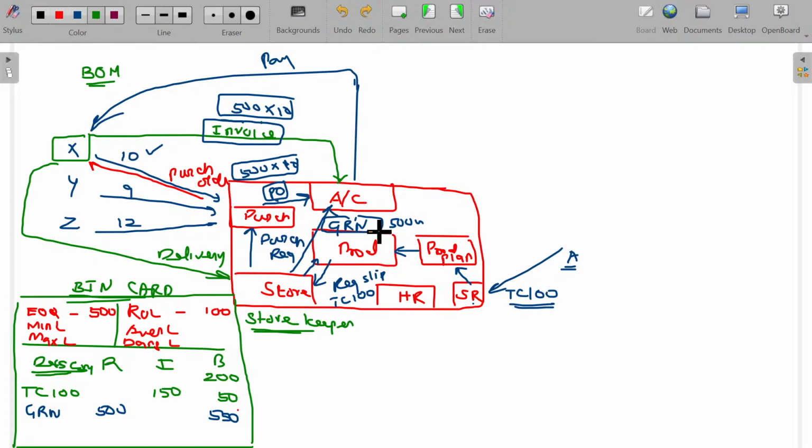Again, the accounts department's production department receives the goods for J500, another item. For that, another 100 units they need, so 450. Again, TC 100, 150 units purchased, then the stock decreases to 300. So the production department, as per the power given by the production planning department, will get the material from the stores department whenever they are in need with the requisition slip.